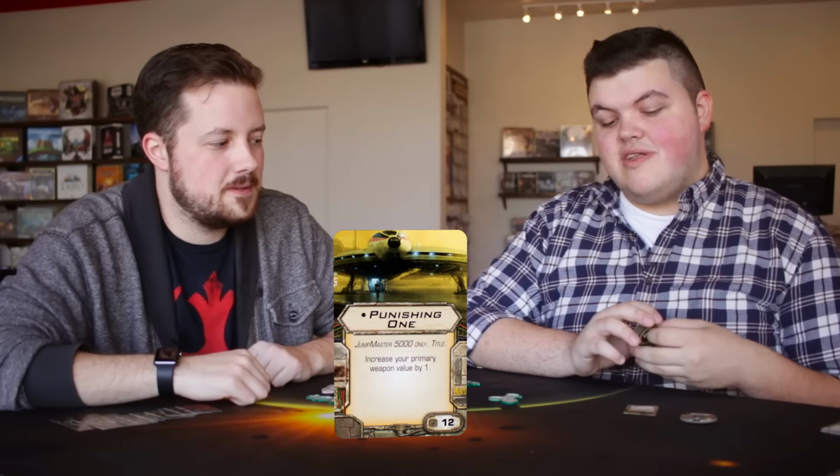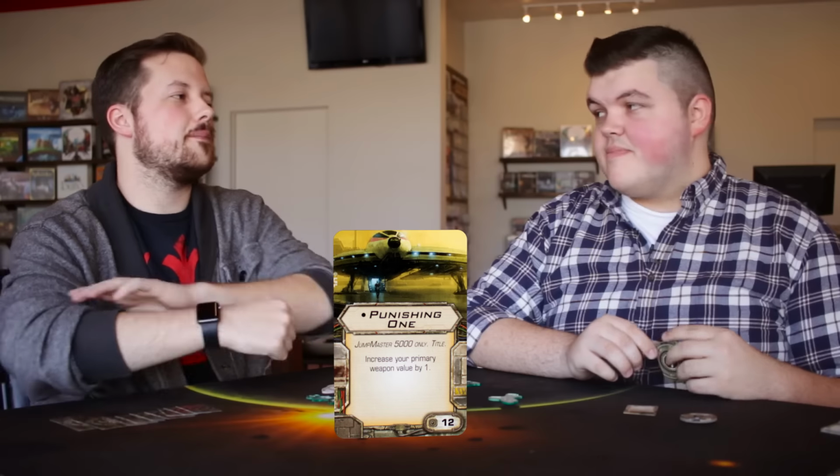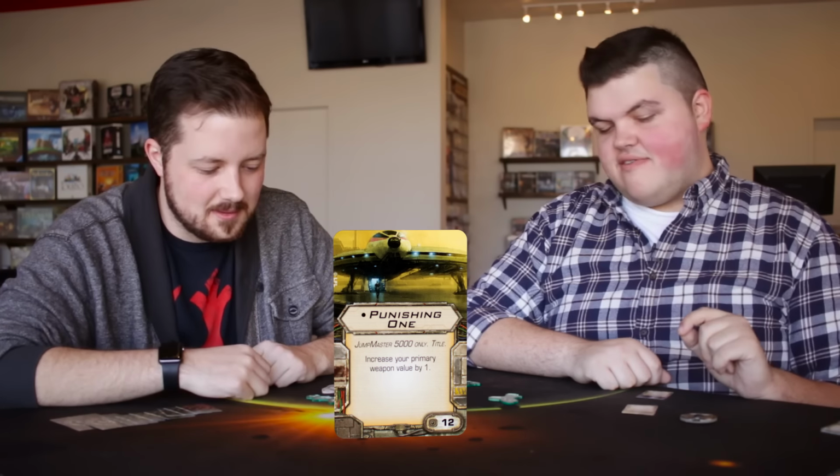But as I've learned, once the alpha strike's over, they're a lot less good. Game on. Up next, we have the Punishing One. The title. It is a Jumpmaster 5,000 only title. All right, JM5K. And this is the Punishing One, Dengar's ship. Specific. Okay. This is 12 points for a title. 12 points. That's a whole Z95. That is one entire Z95, one entire ship for this title. Better be good. Increase your primary weapon value by one.